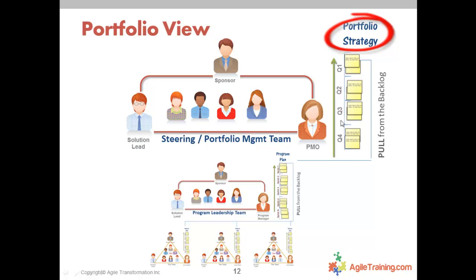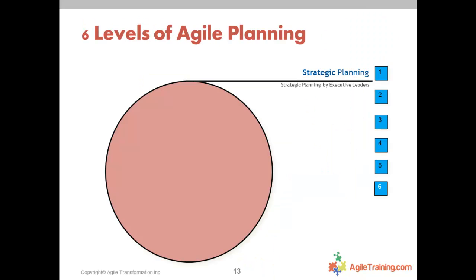And then in my portfolio and my strategy, my team over here, which is the steering committee team, portfolio management team, probably a higher level group of individuals over here, are really looking at how is it all going? How are my initiatives, right? Not at the feature level anymore, but probably initiatives, and under every initiative, here are the key themes or deliverables. How are they executing? And here's my next top one. And so when any of my teams below are ready, let them pull my next top priority item from this backlog. And some of the reporting over here could probably be quarterly as opposed to every 2 weeks or every month. So that's just the big picture.